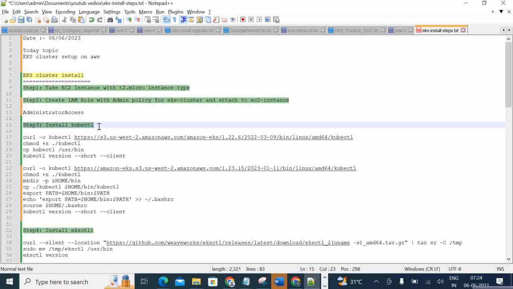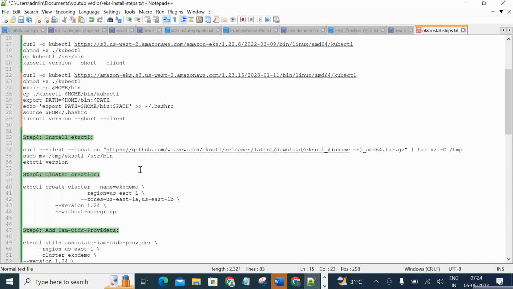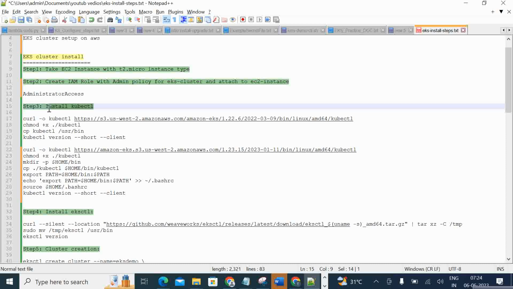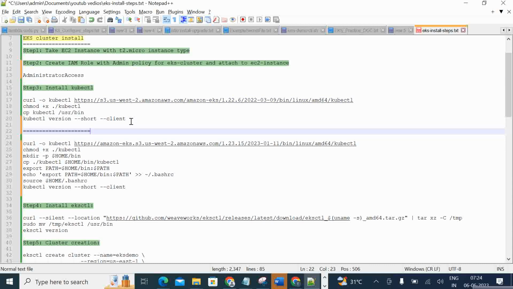Here, install kubectl. Okay, then we can try to install kubectl. Here you can observe there are two versions, this is one version and the one below is a different version. We can go for the latest, that will be better. Nowadays it is going for EKS cluster versions 1.24 and 1.25. We can go for 1.23 if you want. You can add 1.24 or the latest, you can search in Google also.